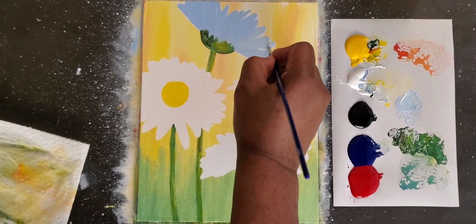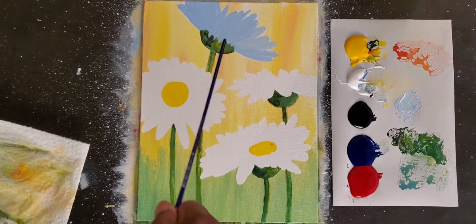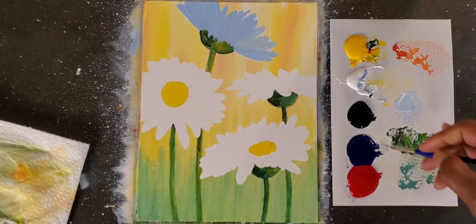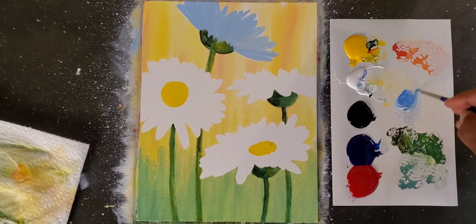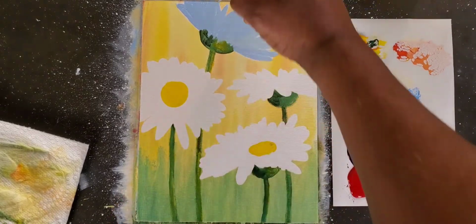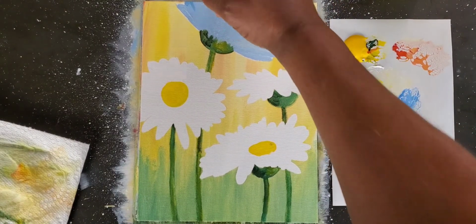See that? Look at that. There. Okay. Now this one's kind of done. But what you could do before you move on to some of the other ones is take some of this darker blue, mix it in with this color, and then try to add some variations. So let's say that this one is a front petal. This one's a back petal.